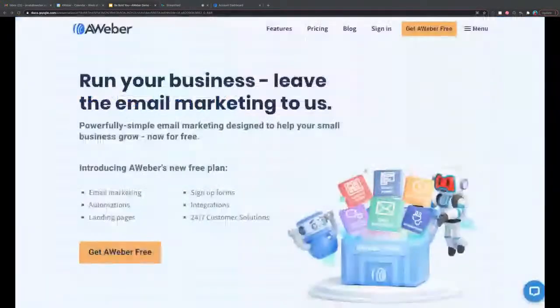If you aren't familiar with AWeber, we are a market leader in small business email marketing solutions. And we've been around for over 20 years. And in that time, we've helped over 1 million small businesses really connect with their audiences through email. And you can send beautiful emails.